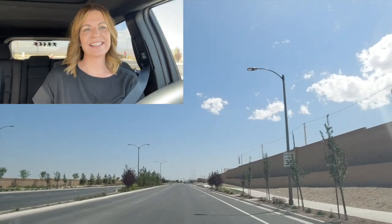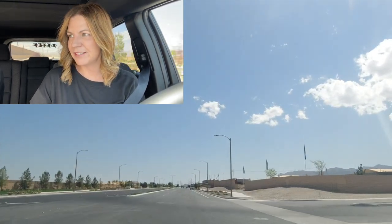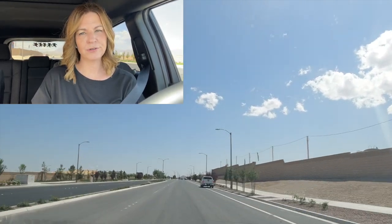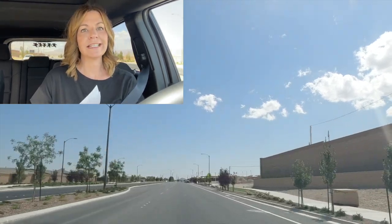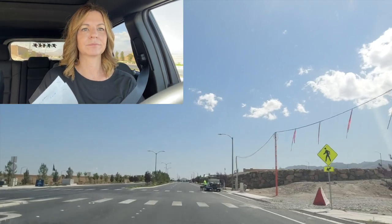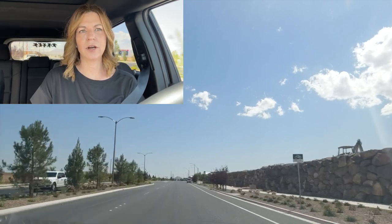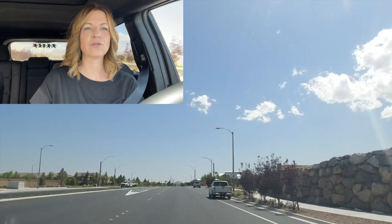So yeah, right now we're going to pass the other Toll Brothers community called the Montrose Collection, and I think it's called Castano. I do believe these are also all single-story homes. I think Castano may be single-story and two-story. I can't remember specifically. It's hard to remember every single new home construction in Las Vegas. I try, but I can't remember everything. A lot of my clients like to have a single-story home. That's a very popular single-story home with a three-car garage, and they like living in a single-story community.